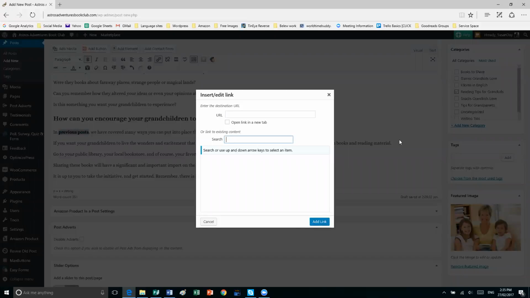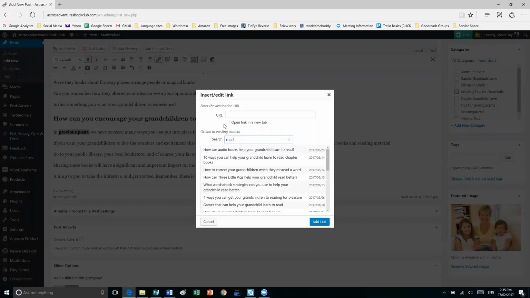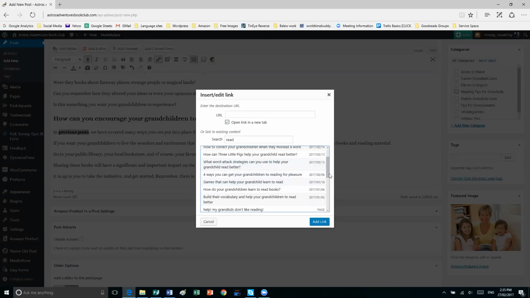I can't think of anything off the top of my head, so I'm just going to type in read and see what the search engine shows me. While I'm waiting, I'm going to remember always open link in new tab. That's essential. And here you can see there are quite some interesting articles that are already on this post.